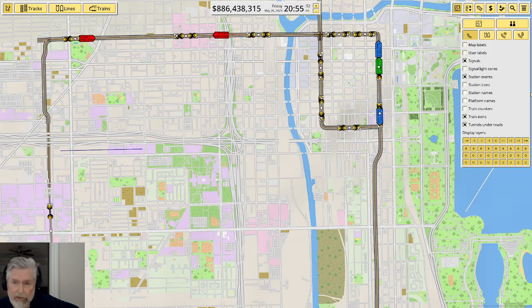We can turn the station names off, for example, and just take a look at we can see the stations on here well enough without having the station names. And the station names don't add a lot when you're at this stage of the game. You could have station icons show up instead if you wanted to see where the stations are, but for the most part you can see where the stations are anyway.